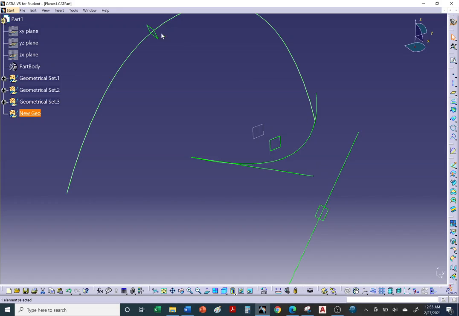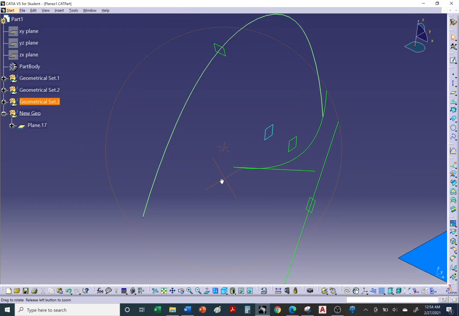Okay, so the existing ones for me are green. My new ones are going to be cyan. So I can now left mouse click, hold and drag it and move it into the new Geoset. There it is. And when I deselect, click and space it, it follows the color of the Geoset, which is cyan. All right, so that's offset.